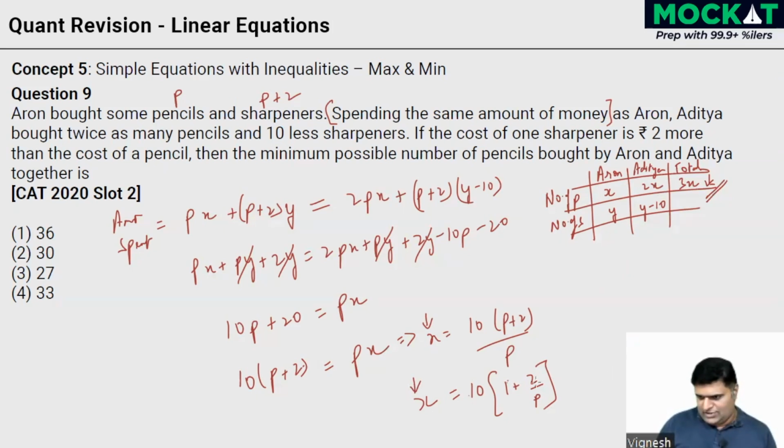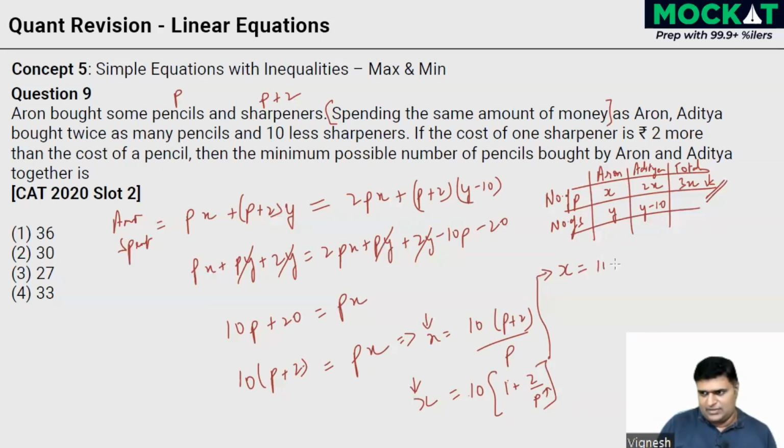Okay, so the issue over here is, if you're going to be writing as 10 into 1 plus 2 by p and maximize p, we're going to get a value of p equals 2, right? This is the mistake over here. We can't be looking at it this way. So far, everything is fine. We just have to multiply and look at it, right? Why? Because p over here can be divisible by this as well, right? So let's multiply and see as to what we are getting.